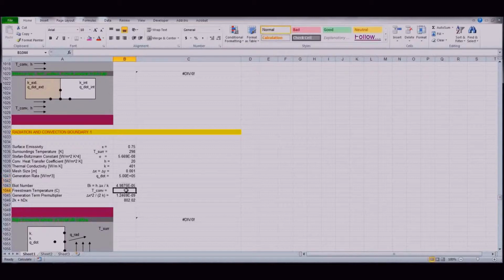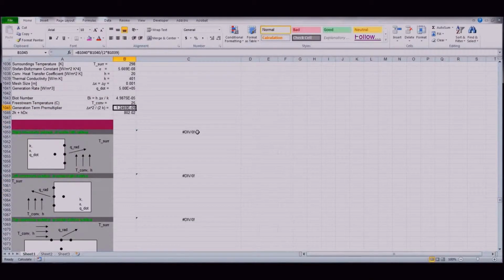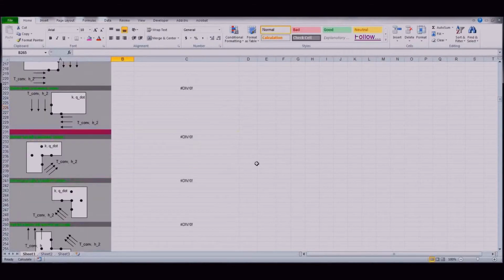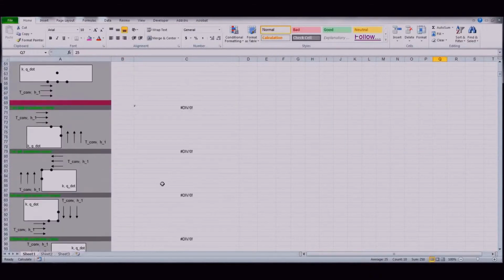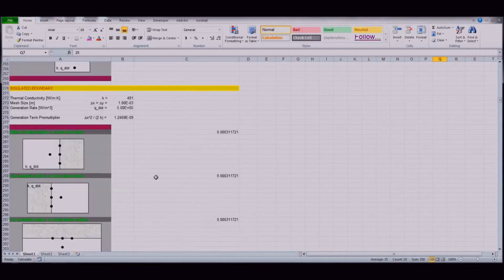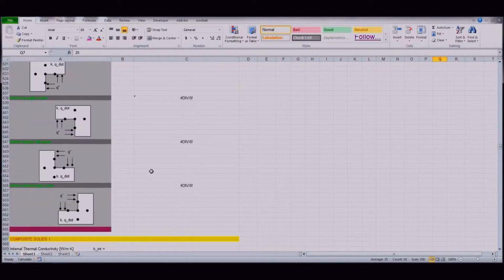And T convection, now this is in degrees C, it was 25 degrees C. Now, one thing when you're dealing with the Excel spreadsheet and radiation, you'll notice these are still showing divide by 0. And what we need to do is find the boundary conditions that we're going to use. So we're going to use this one because if I go to our object, that would be the boundaries over here. So we're certainly using a right boundary with convection and radiation. So I'll scroll back down to that.